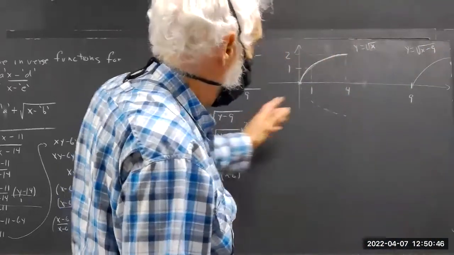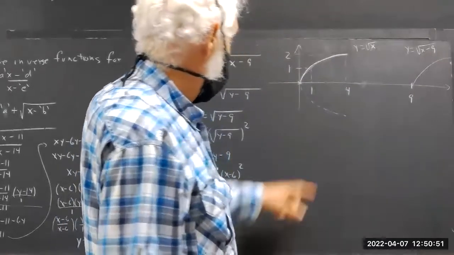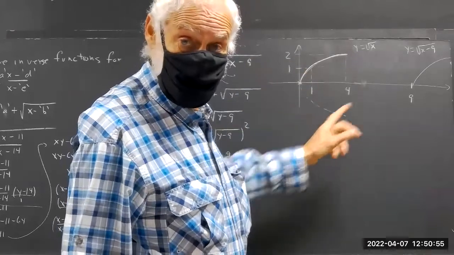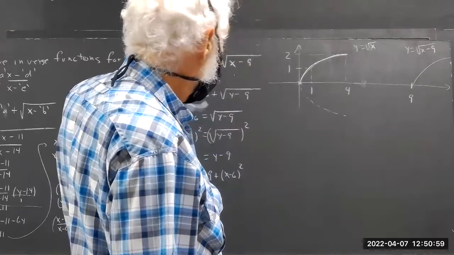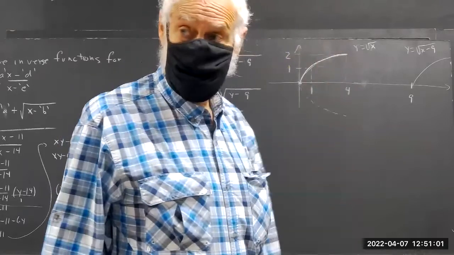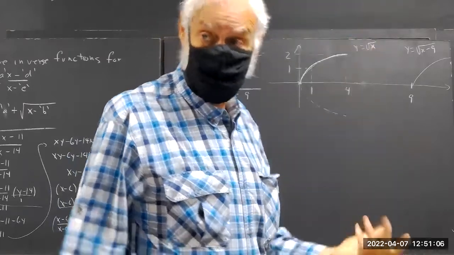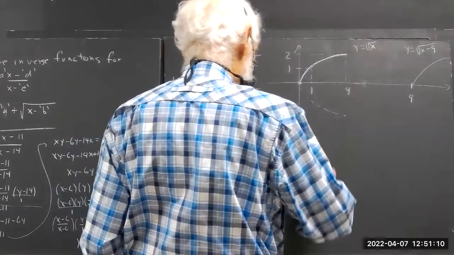And we transform this graph, we shift it 9 units to the right. It'll have the points 13, 2 and 10, 1. And then we've got to do 6 plus the square root of x minus 1. Well, that's going to raise it off the end of the board, right? But now we can kind of draw a graph of what this thing should look like.